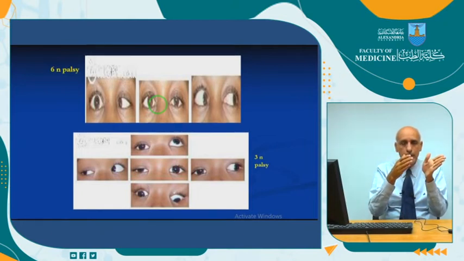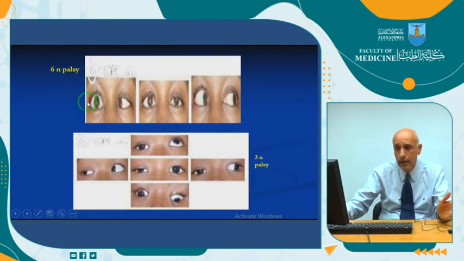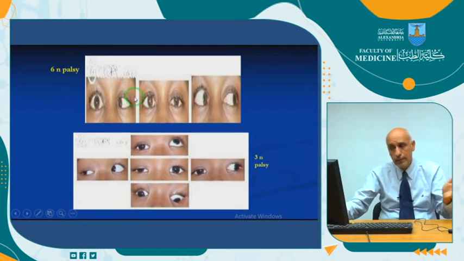But if he's shifting his eye to the other side, this lateral rectus is paralyzed, the eye will not move outward. And this is the picture that we'll have. We'll have a frozen eye on the lateral gaze, while the other eye will move freely. Also, you have to check up, down, right, and left.